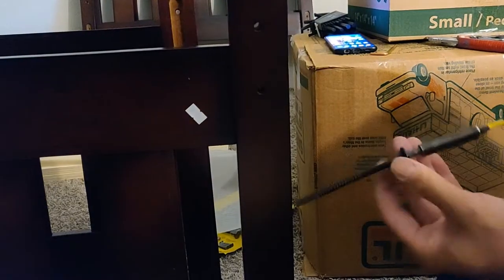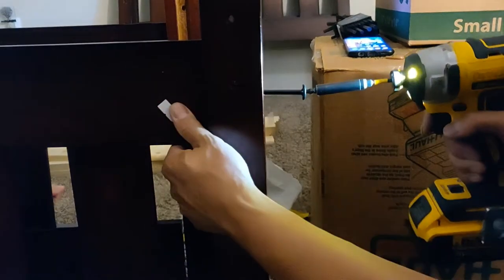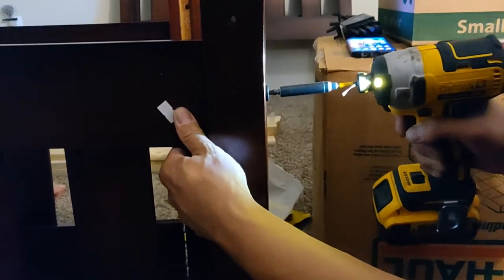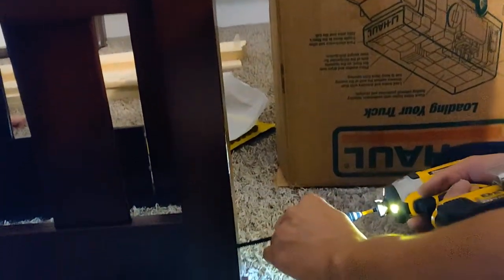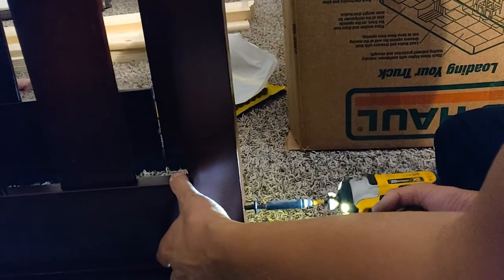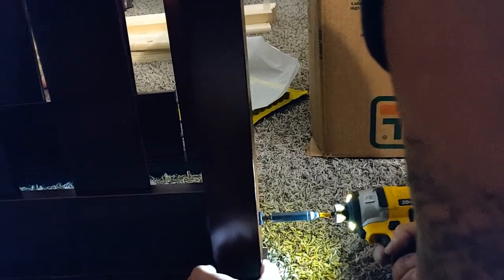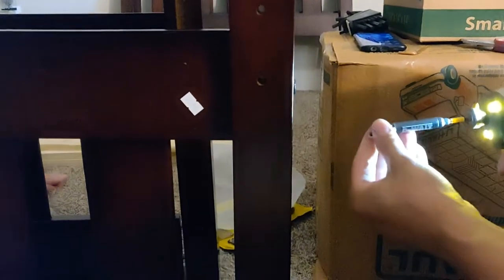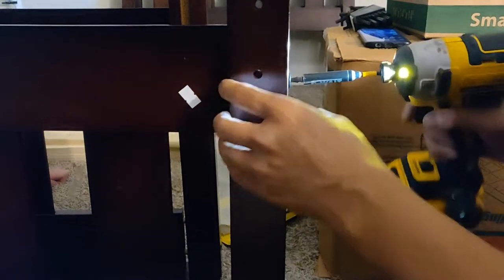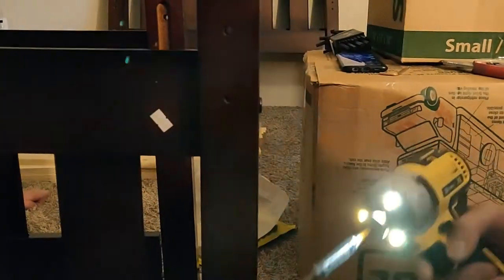All right, screws, impact, goes inside the hole. Not too tight, so I don't want to crack the wood. One more on the bottom. I'm actually using a star bit, cheating a little bit.